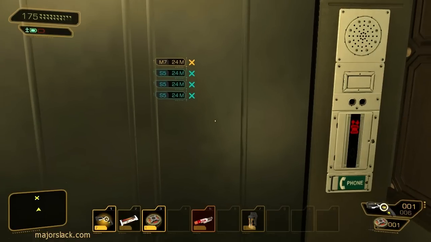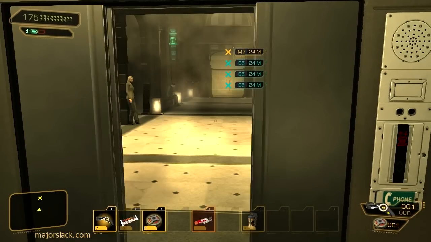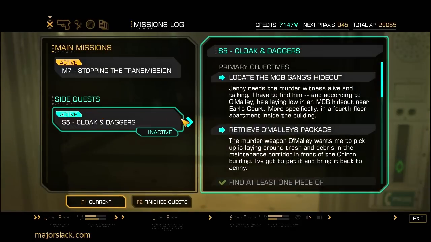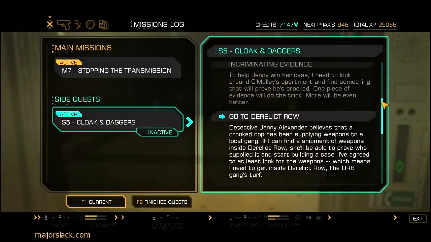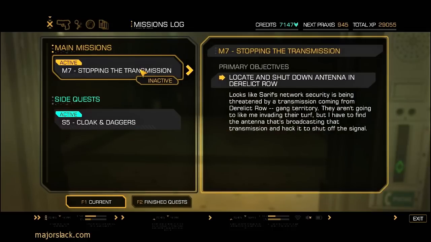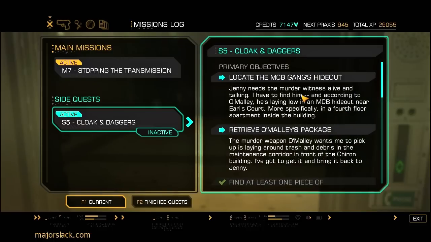Seven praxis points. We're on our way to the MCB HQ. Yes, this is the MCB HQ video, okay? This is the Cloak and Daggers mission, the last side quest that we're going to do in Detroit before we take on the main mission, stopping the transmission. First thing, we have to locate the MCB gang's hideout. I know exactly where that is. That is in the same apartment building as our friendly illegal gunrunner.